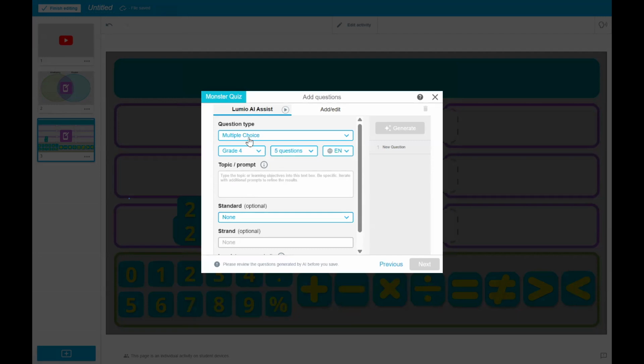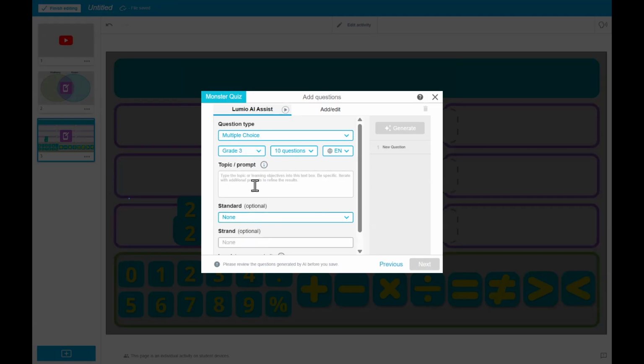I'll take you through one real quick because I'm sure a lot of you are interested with the AI. This one particularly has 2 question types, multiple choice or true and false. It will make 10 questions at a time. I can make more than that, but it can just make 10 at a time. So I could make 10 and then make 10 more.